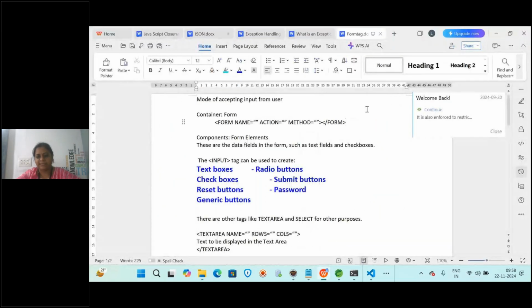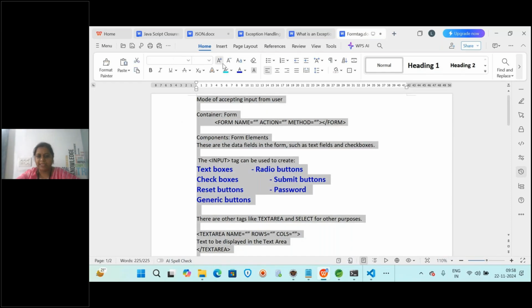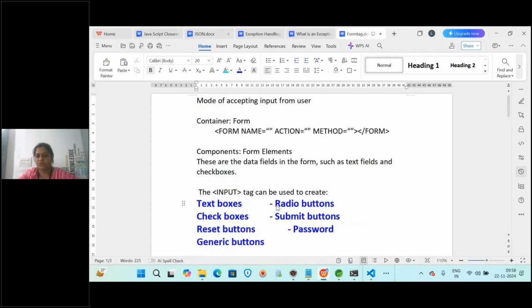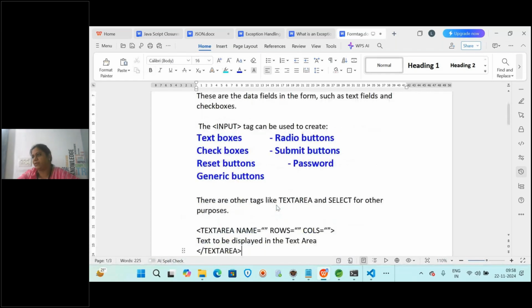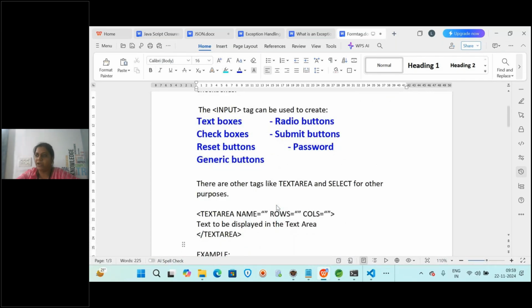Okay. So just some small document that we can have on the form. Form will have the name, action, and then method. These are the attributes. And also here we have what kind of values you can give for the input type attribute. Input type can be a text box, or a checkbox also, where you can put a tick mark selected.